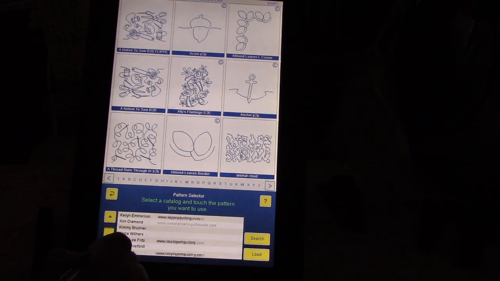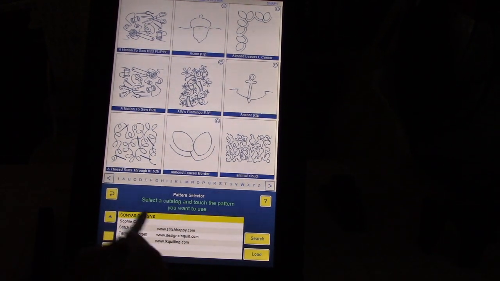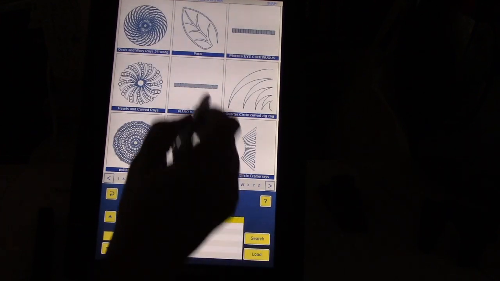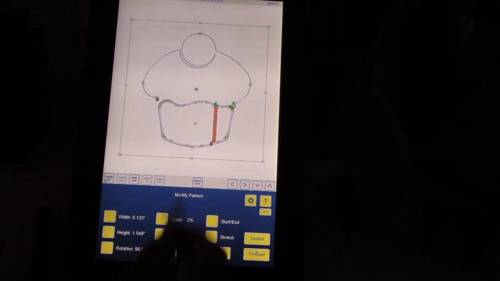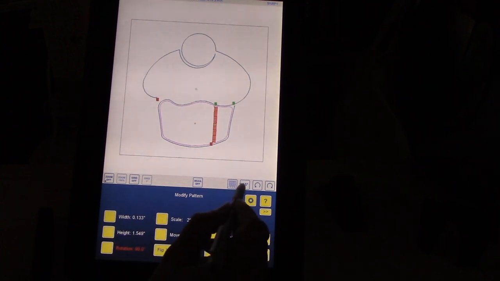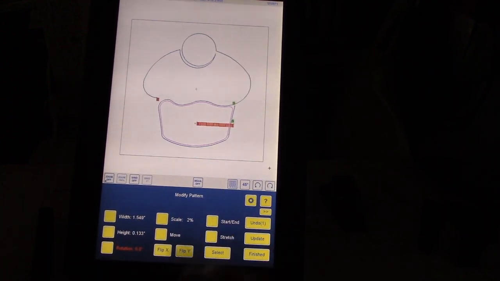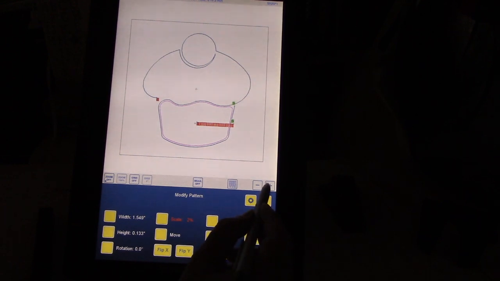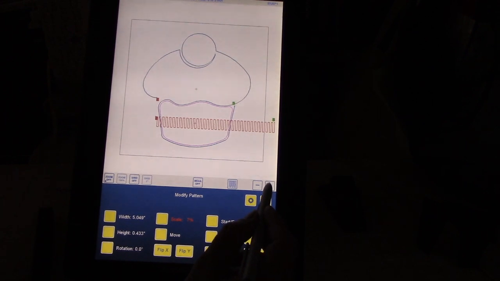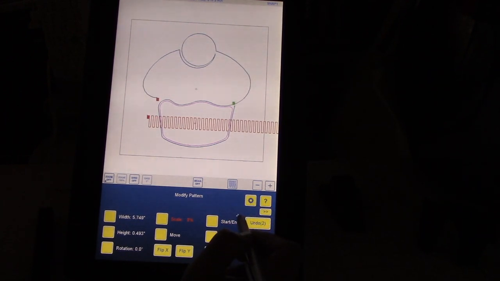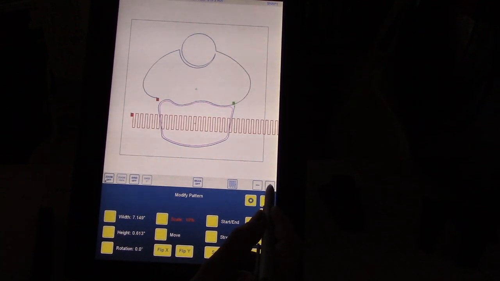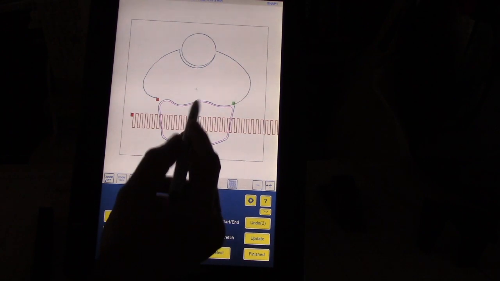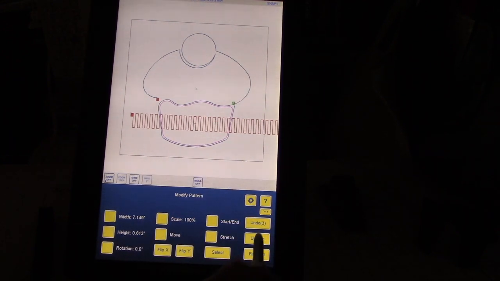And I'm going to go down to my folder and to the piano keys, and there, continue. Well, that's not how I want it, so I'm going to rotate it to 0. Okay, I'm going to scale it up a little bit, but I do want my lines close together in this case. Oh, I don't want them so close that it's stitching on top. That's pretty good. Remember, I did rotate this, so I'm going to click the update before I start playing with my height and my width.